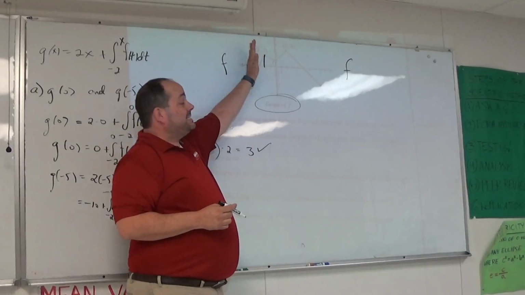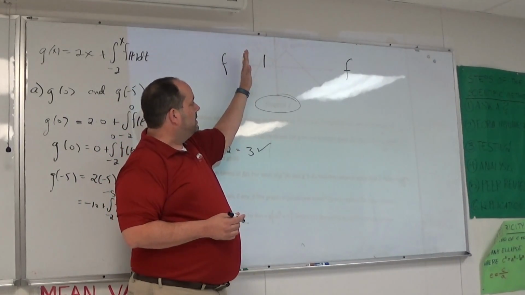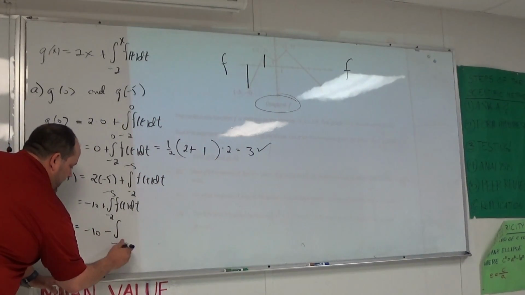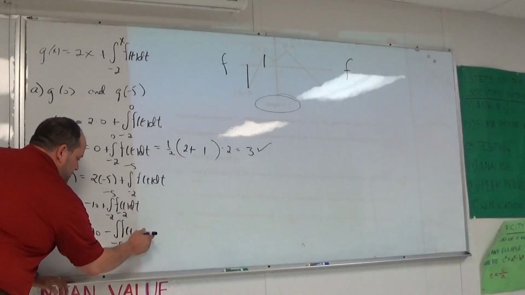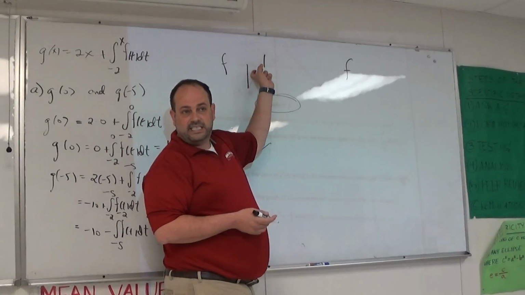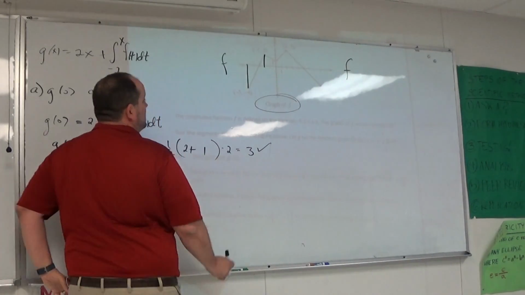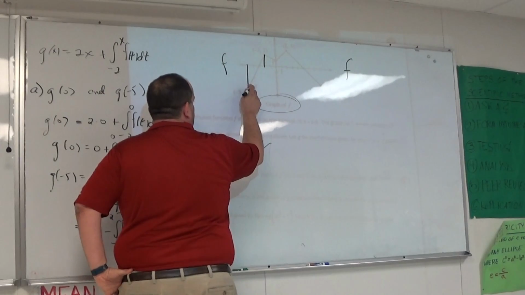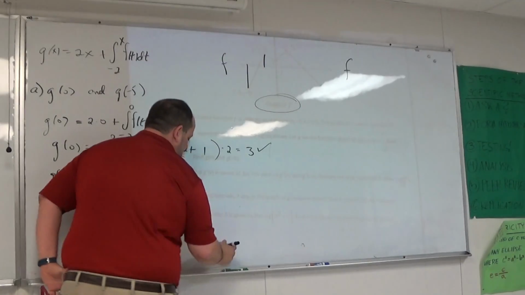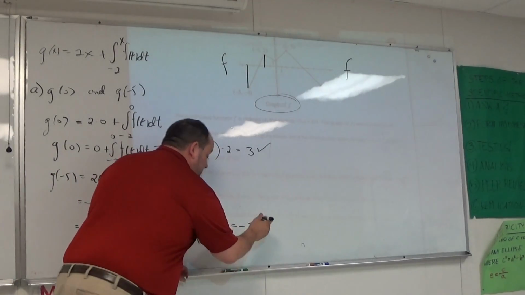You're doing a right to left computation, which is not the right way that we want to do a definite integral. You want to be going left to right. So we're going to flip it, and that's okay. But you've got to do the negative sign, so you're doing the integral from -5 to -2 of f of t dt. And then from there, find the area, this guy's negative, find the area, this guy's going to be positive. So we've got -10 minus area here, what is that, 2 times 4 is 8, cut that in half, so that's -4. Area over here is 1 times 2, cut that in half, plus 1. Simplify if you want to, and I think you get -7.